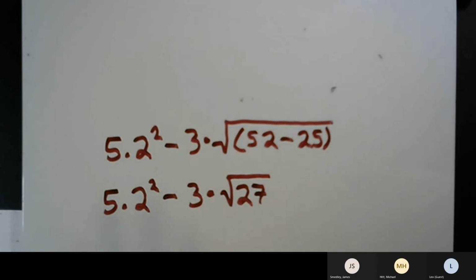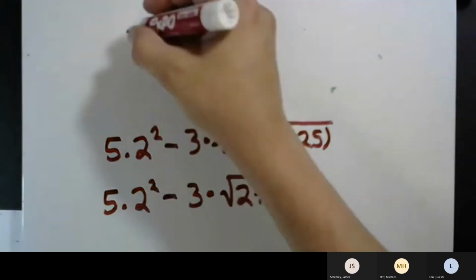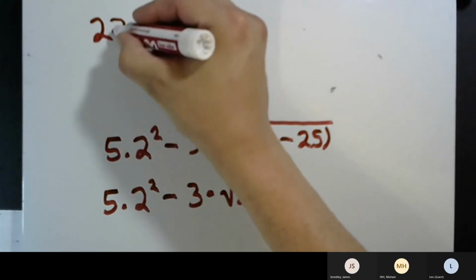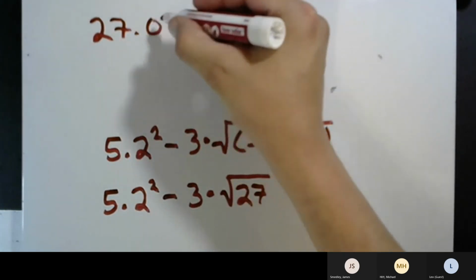But now let's take a look at everything again. We've taken care of those inner parentheses. We don't have any more parentheses, so we're done with those. But we do have an exponent and a root, and we also deal with these going left to right. So this is on the left, and we'll calculate that one first. If you go 5.2 times 5.2, 27.04.